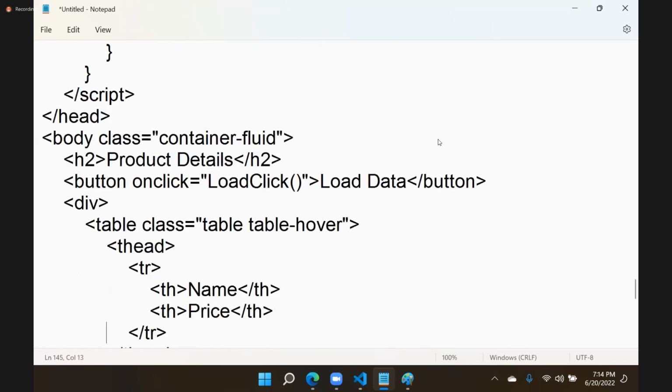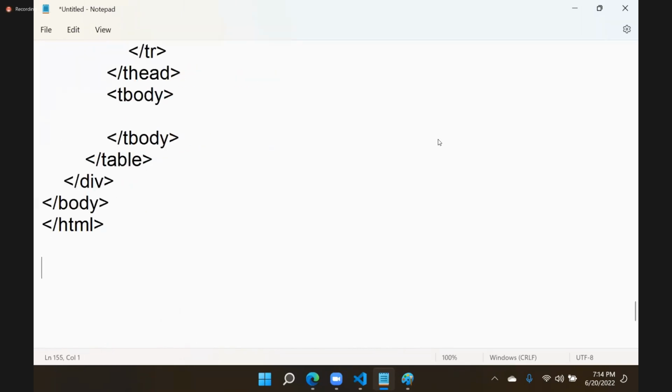Now we will see, instead of using our own data, how we can access data from an API. Right? That we will see. Actually, this type of concept people learn at the jQuery level, but we can learn at the JavaScript level itself.